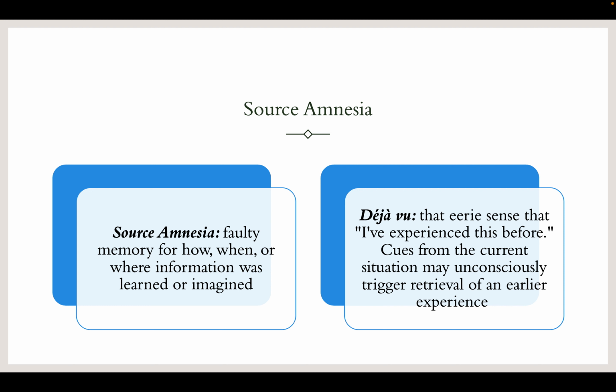Source amnesia also helps explain déjà vu. Déjà vu is French for already seen, and it is the eerie sense that I've experienced this before. It's when cues from current situations may unconsciously trigger retrieval of an earlier experience. The key to déjà vu seems to be that we are familiar with a stimulus or one like it, but can't recall where we ran into it before. Normally we experience a feeling of familiarity before we consciously remember details.